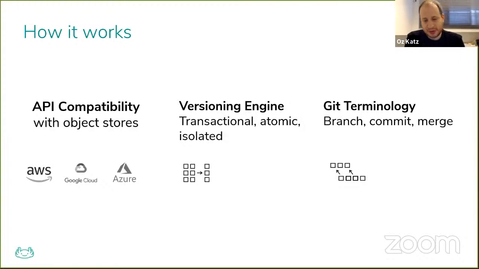And of course, code and data are very different, especially when it comes to scale. So the idea is to take the user experience or the feeling of having Git, but having it scale to multiple petabytes of data, potentially billions of objects, with it being as transparent as possible for my critical path. So my Spark jobs, my data streams, everything should still behave normally as it did before, except that right now I have those new capabilities that were added.